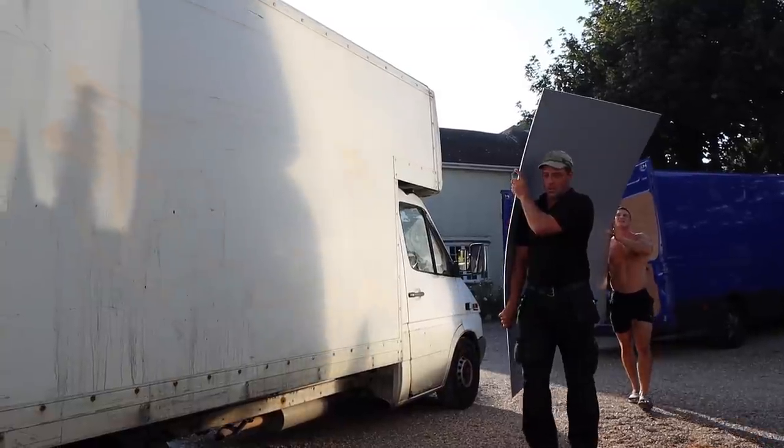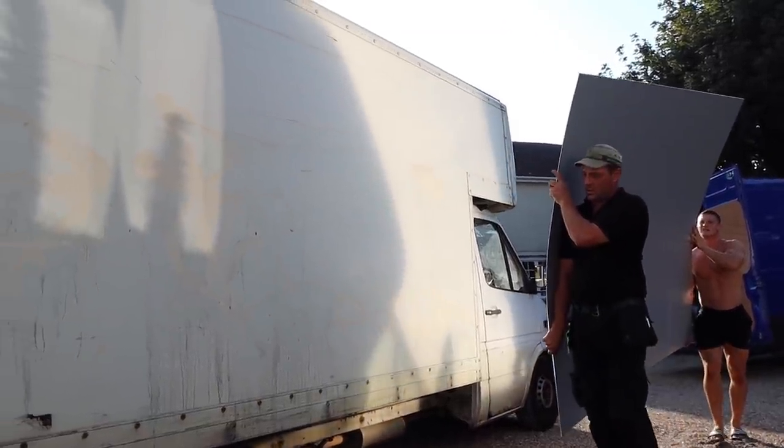We have a floor! It actually feels like a gym — this is nuts. They also fit some of the skirting around there and they're going to finish that up tomorrow. Will and Mario have absolutely smashed it — massive thanks to those guys. On a side note, I have never sweat this much in my entire life. Ironically we'll have an aircon fitted early next week — great timing. The mirrors also turned up: two absolutely enormous acrylic mirrors.